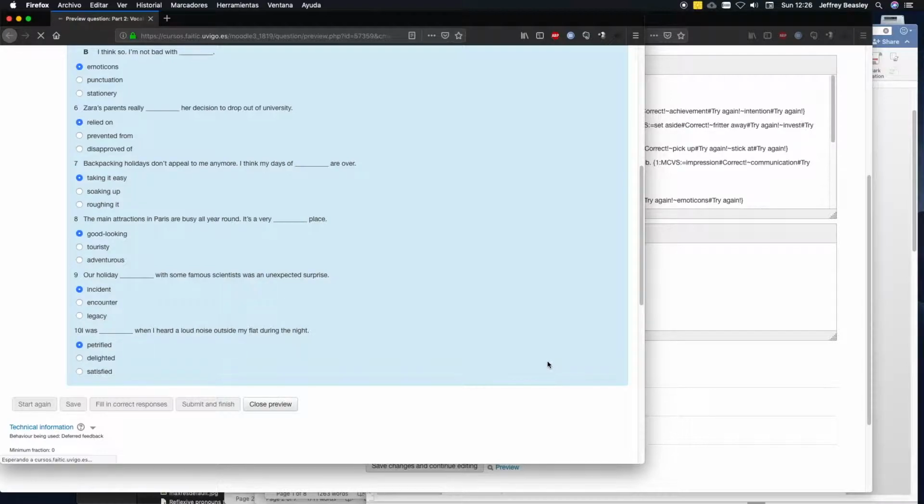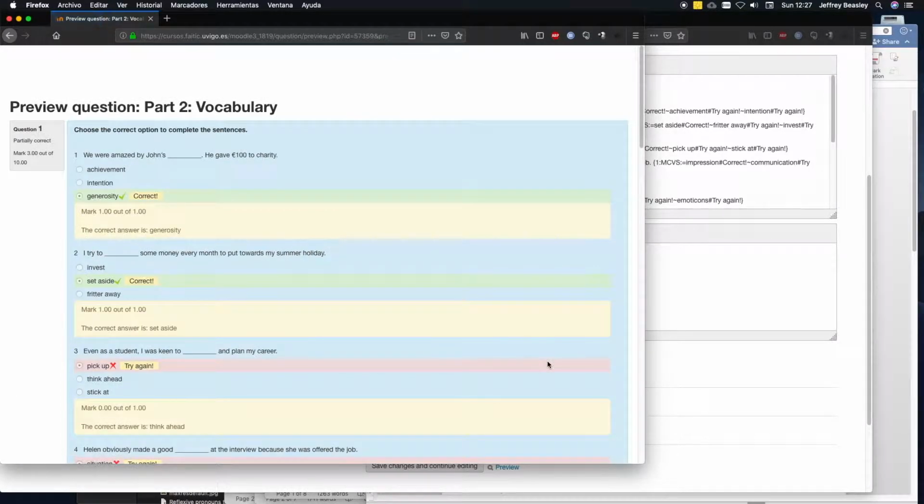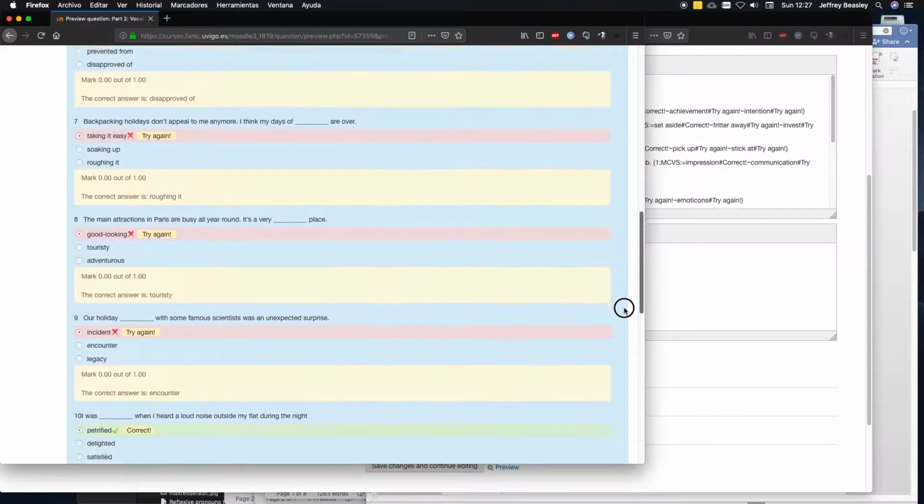Internet is a little bit slow today. Okay, so yeah, we were right about generosity, and we got feedback that says correct, set aside is correct. I was keen to pick up and plan my career. That's not good. And it says try again, and it gives me 0 marks. So this is working properly.